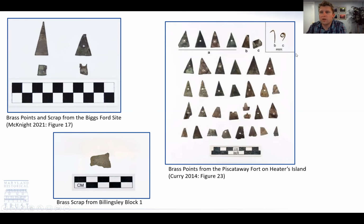Again, our effort was unsuccessful in 2019, so we tried a slightly different tactic in 2021. So in an effort to locate physical evidence that could corroborate these English accounts of the historic Indian occupation, we turned to metal detecting. We did a major survey with a group called the Maryland Free State Treasure Club. And what we really wanted to focus on looking for was brass triangles, because brass triangles are specifically a type of European metal that's adapted by Native hands. These objects are not traded to Native Americans as these triangular perforated points.